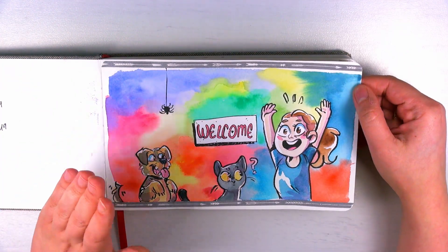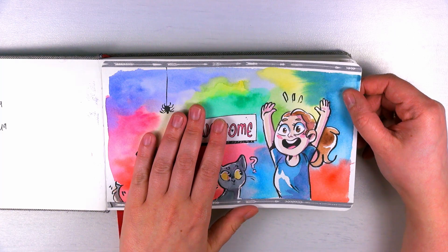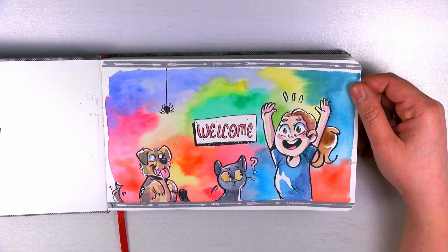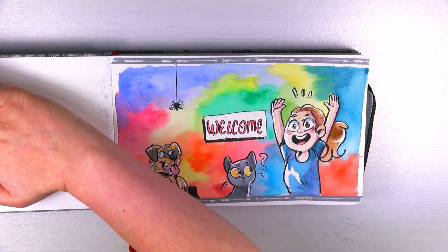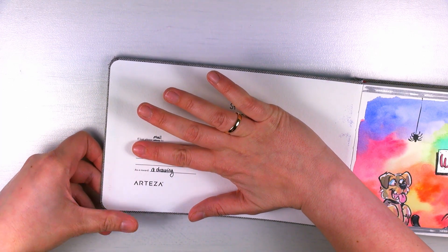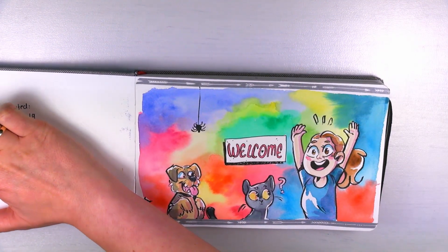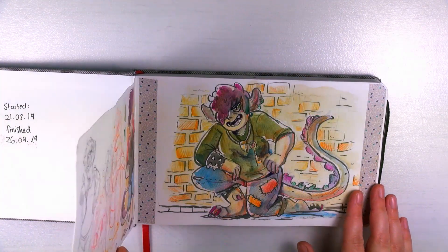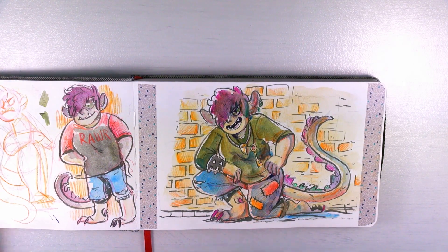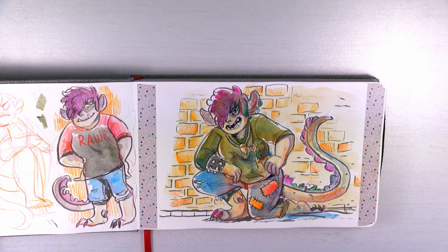This paper has spreads that are double-sided — one side is always smooth and one side is always rough, so just keep that in mind. Here I'm censoring my email address; you can put your information in the sketchbook so if it gets lost you can write your address in there. I think we did this together — I linked the video somewhere, maybe in an info card or the description.